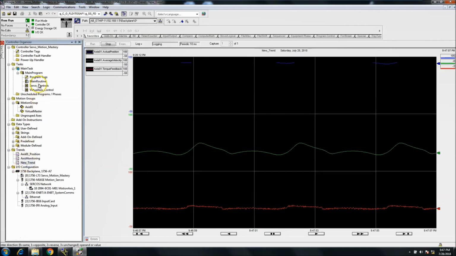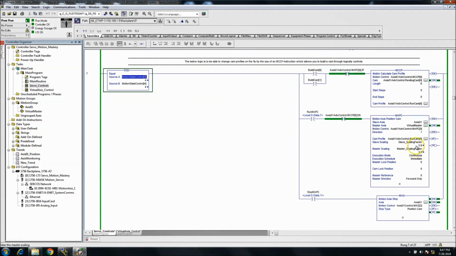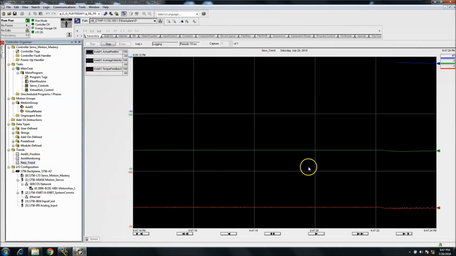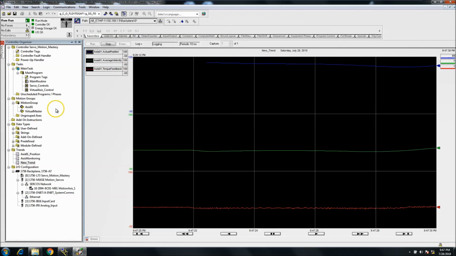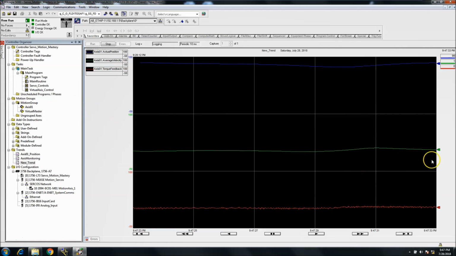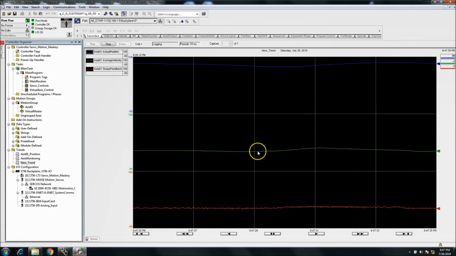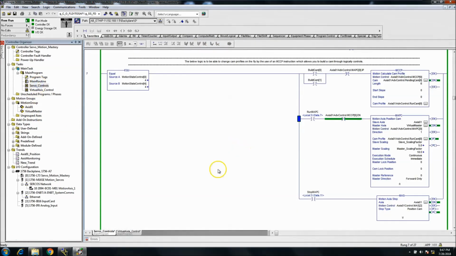So real quick, we'll stop it again, and I'll take it even wider than that. So let's say a 10 and a scaling of 5, right? Okay, so now we'll start it again and see what that does. Nice and smooth again. See how that happens? So basically all we're doing is kind of slowing it down, making it wider.